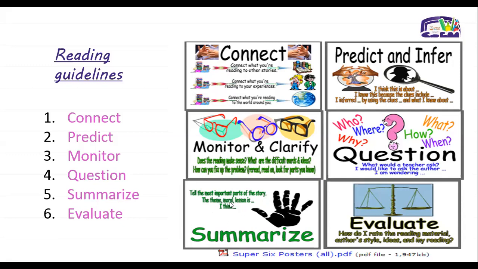Reflection is, I think. What do you think about it? What are your ideas about it? Because you as a person, you have the right to your own feelings, so you have your own ideas. Okay, so you need to summarize, and when you summarize, you must reflect about what you think it is. Then the last guideline is to evaluate.